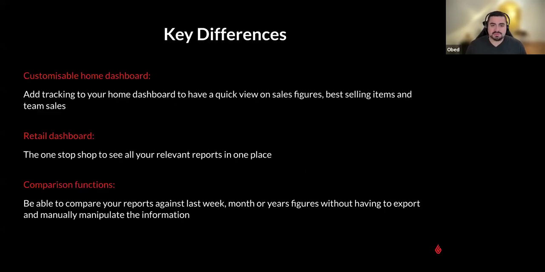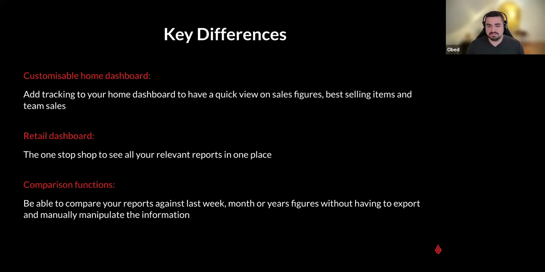The other difference between the two reporting types that we have is the option to customize your dashboard. So you can add a bit more customization on your home dashboard based on what's important to you at the time. For example, if you're running a special promotion and the first thing you want to do when you come into your store during the day is see how the products in that promotion are doing, you're going to be able to customize that a little bit more.